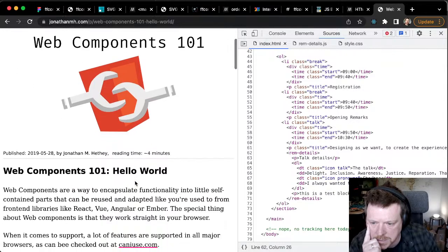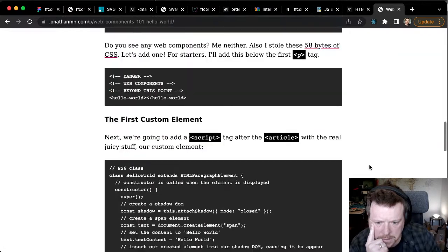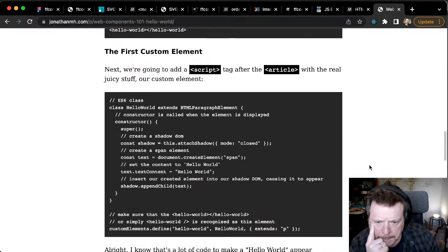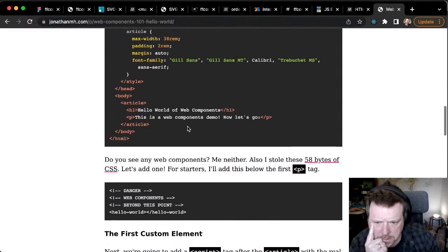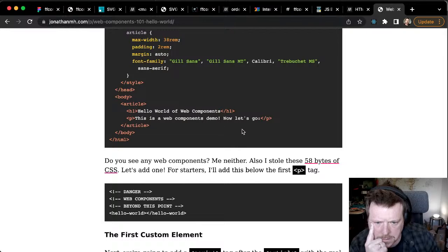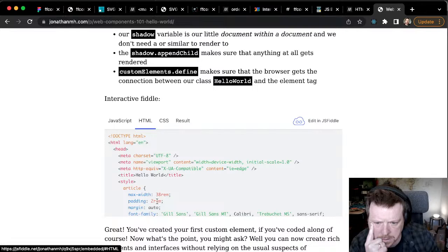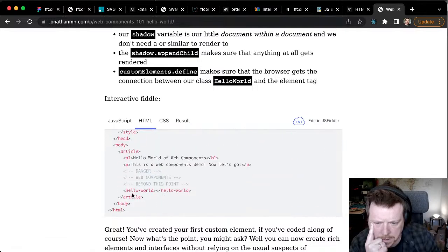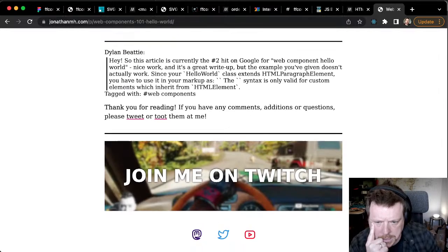What's the date on this? I mean, 2019, that should still work, right? So they've got, no, they don't have their web component in there. Did they put it in their code? Oh yeah, they did. Okay, so that did not work.